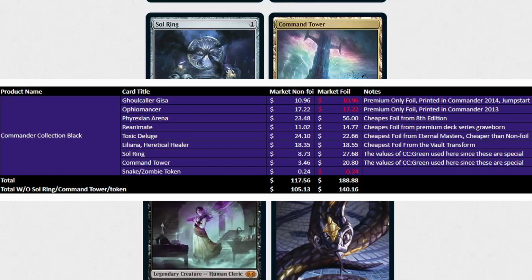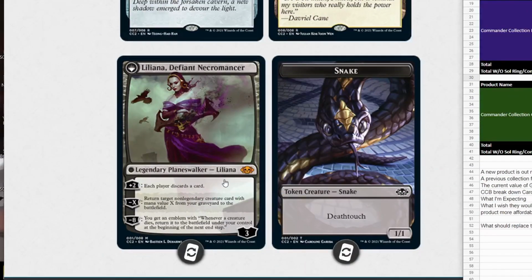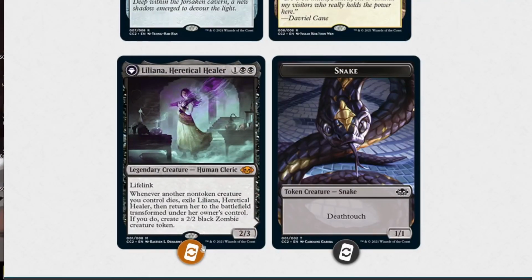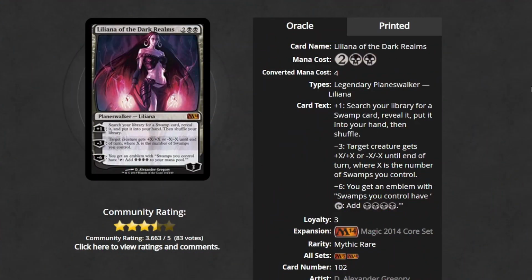But I think that they could have done better with the Lily. I like this Lily. I think she's very playable. I think she's a good card. But with all of the flip cards, you're kind of having to do extra work. And there are other better Lilies out there. I think Liliana of the Dark Realms would have been a fantastic addition.